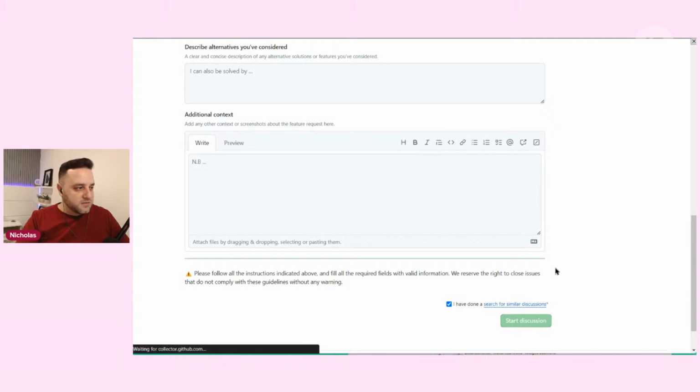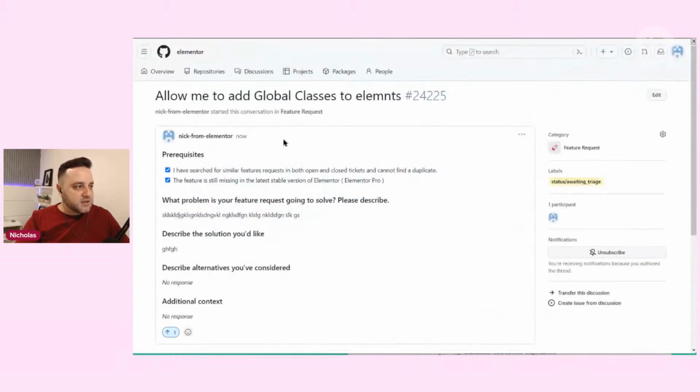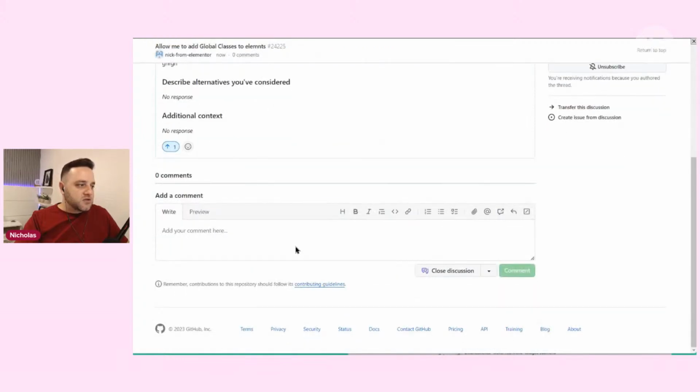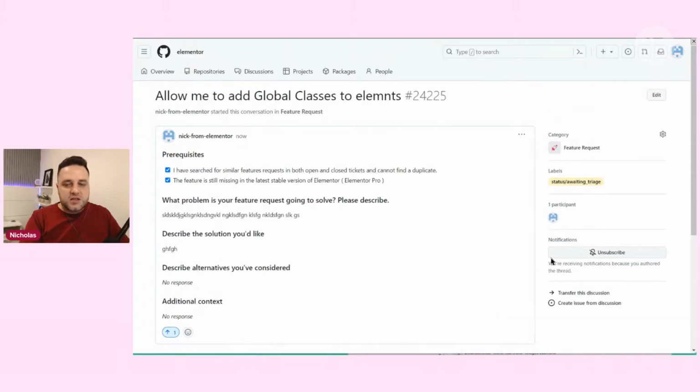When you do that, you can see here that we have a new feature request with 1 vote, which is mine. People can also go here and react to each feature request, vote, obviously, and can also comment. So basically, this is feature requests. Later on, I'll explain how some aspects of the feature requests are going to change soon. But for now, feature requests, this is it.